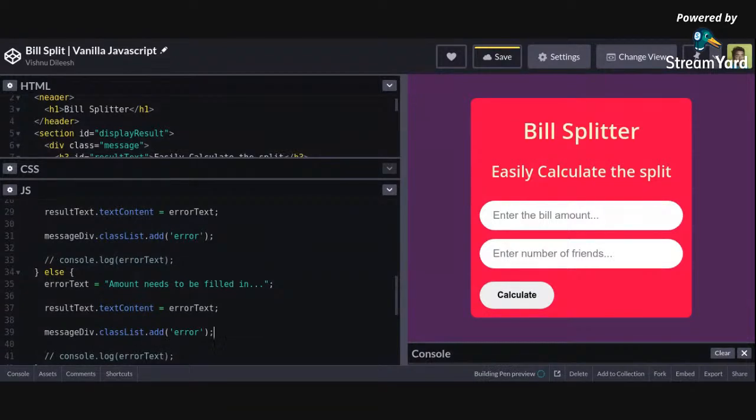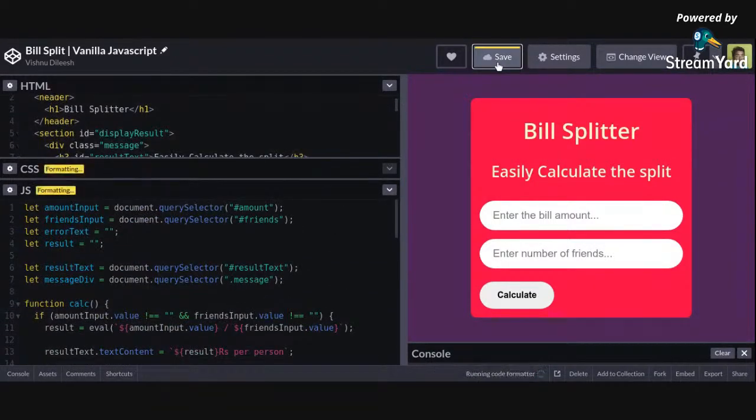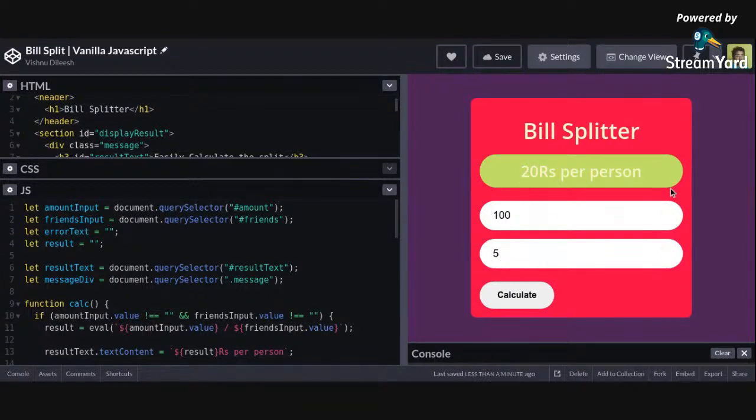Basically the same thing, just to give the user a visual clue. So now if the bill amount is 100 and the number of friends is 5, we calculate and get 20 rupees per person.